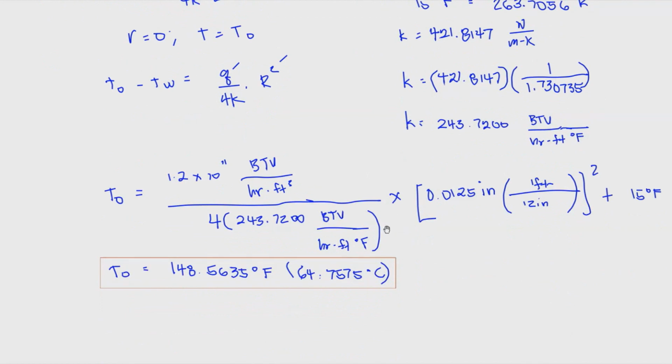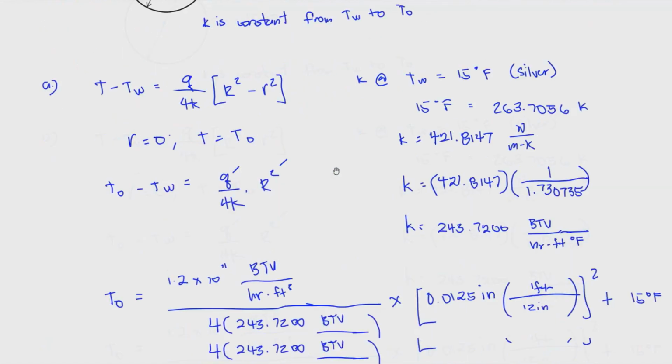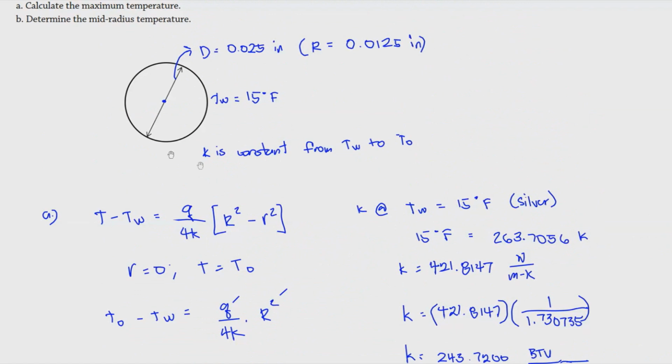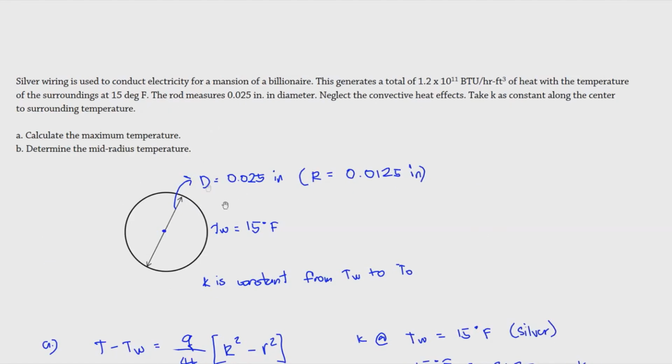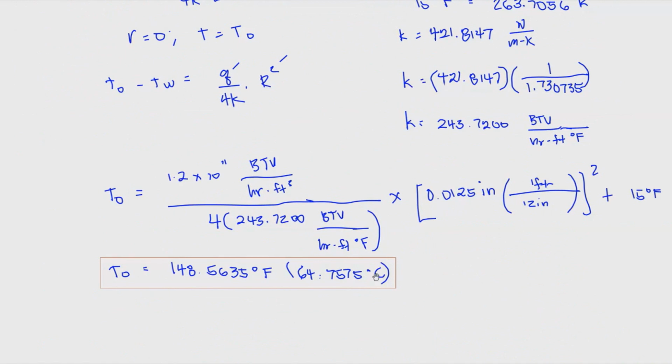And remember, since this is wiring, we don't want our wiring to reach a really high value, since it will generate heat. It could generate fire if the temperature gets really high. But of course, since this is silver, it will not burn easily. If you have insulation at the outer covering of the silver wire, you need to minimize the heat effects by keeping the temperature maintained at around this kind of temperature.